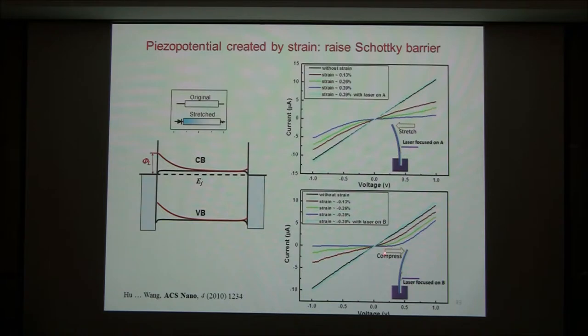The second case, let's bend the substrate this way, so the nanowire is under compressive strain. This was the original transport. Then under compressive strain, you get a red curve, a green curve, and a blue curve. The blue curve is 0.39% compressive strain. This behavior is exactly opposite to this. See, this is a positive bias, this is a reverse bias. And this changes this side, here changes this side. See the gigantic reverse behavior of the two? This is due to the presence of polar charge here or here, depending on whether you apply tensile strain or compressive strain.